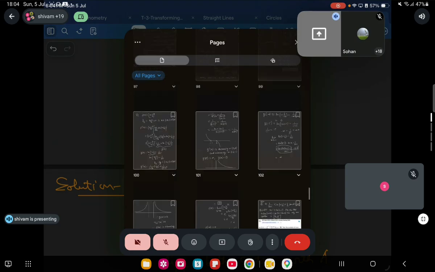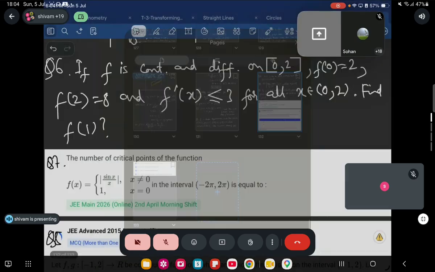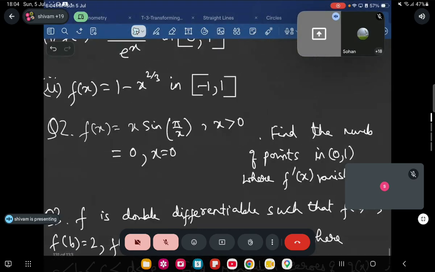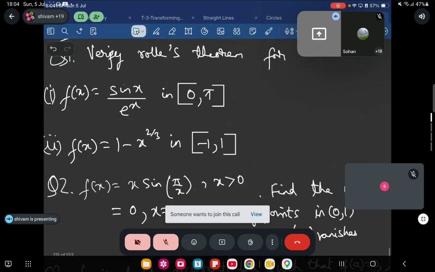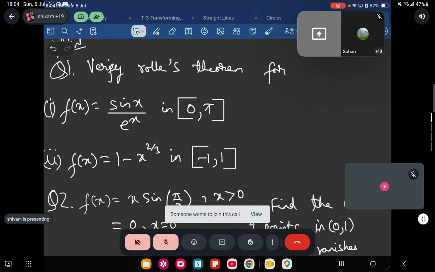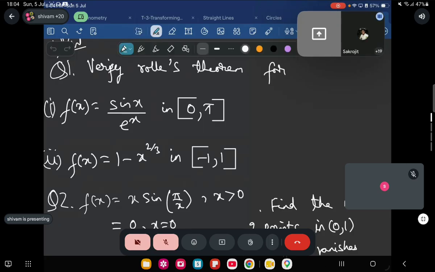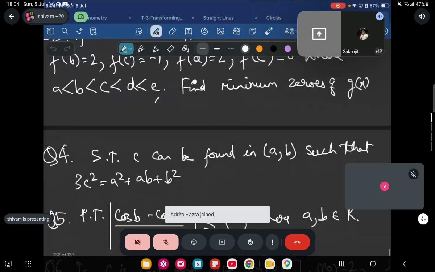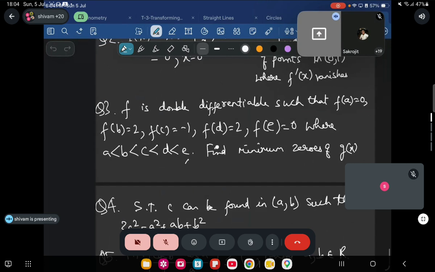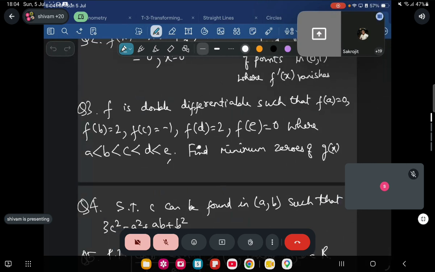So I had given some homework questions. Everyone pay attention. I think these were the homework questions. First one. Before you start, can you please check question number 3 and 4? I think they were the same question or what? Check once, 3 and 4. Read the questions once. You'll understand.